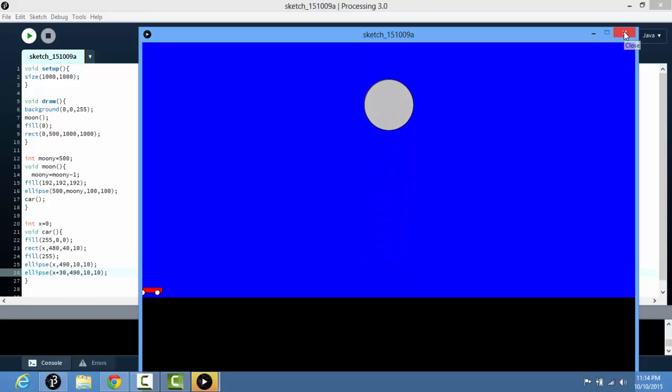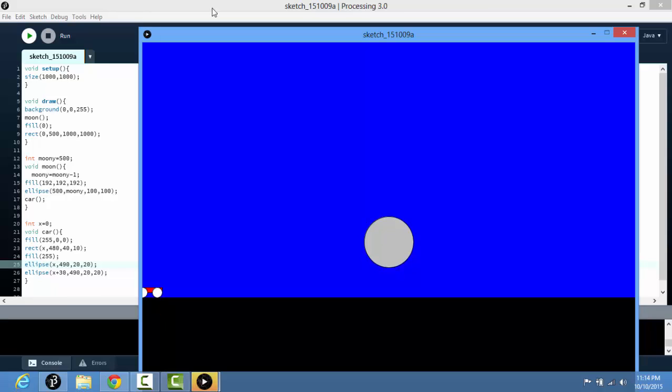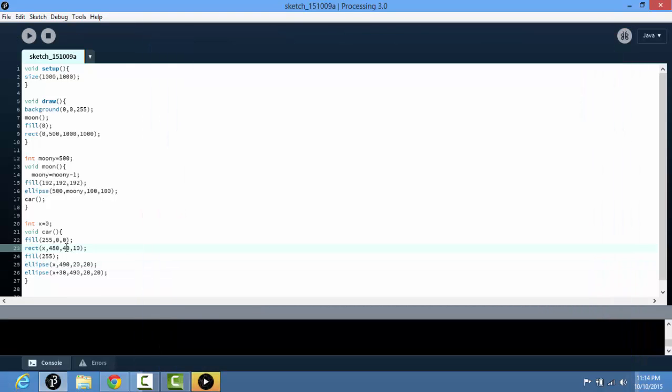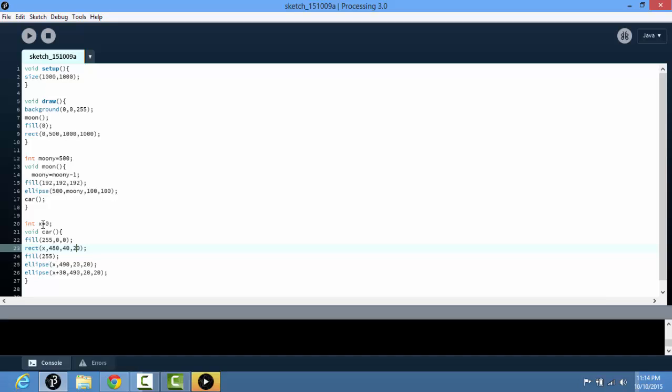It's a little too much above the ground, so let's just make the wheels a little bigger, 20 by 20. Okay, now we need to make the car bigger. Trial and error. So let's make the car 20. Okay, you know what? That should just work for now.